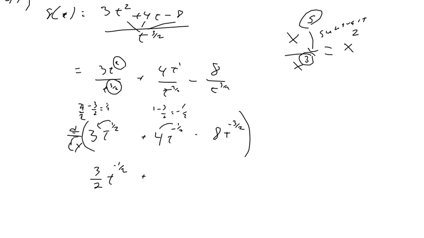Plus, the fraction goes in front. Well, that's going to be negative, actually. Negative 4 over 2, which is just negative 2, t to the negative 1 half minus 1 more is negative 3 halves. Right, fractions. Figure that out. Bring this in front, negative 8 times negative 3 halves, that becomes a positive. 3 times 8 over 2, that's going to be 4. 8 divided by 2 is 4. 4 times 3 is 12, so that's going to be positive 12. T to the negative 3 halves minus 1 is negative 5 halves. Negative 3 halves minus 1 is like minus 2 over 2, which makes negative 5 over 2.